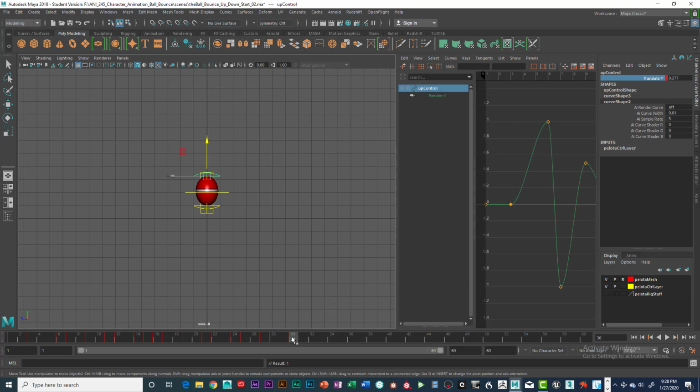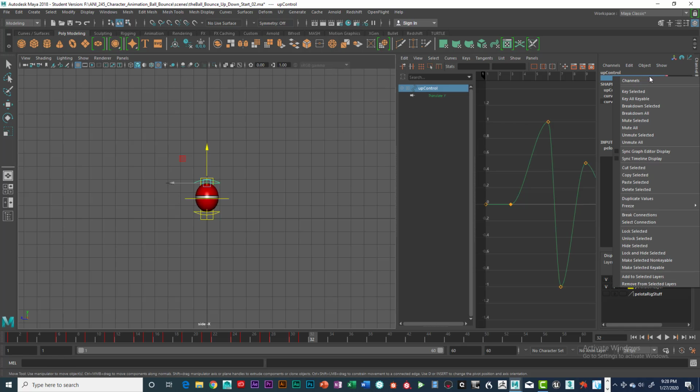So frame 30 is 0.277, and then we've got 31. Again, just one frame after that. We're going to type in negative 0.176. That's going to squash a little bit, but not a whole lot on frame 31. All right, so frame 32, again we're just moving one frame ahead, and we are now stretching again. We're just bouncing back. So frame 32, we're at 0.2. Okay, so now we're going to do a 0.2, enter, and key select.